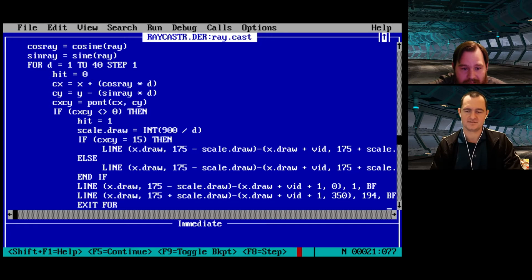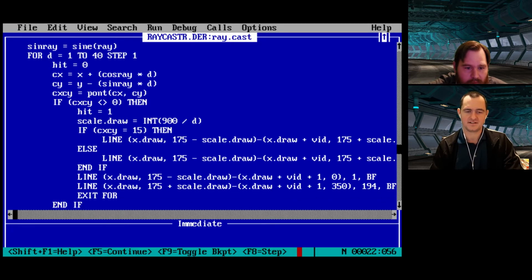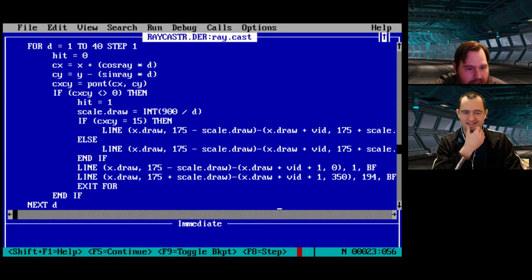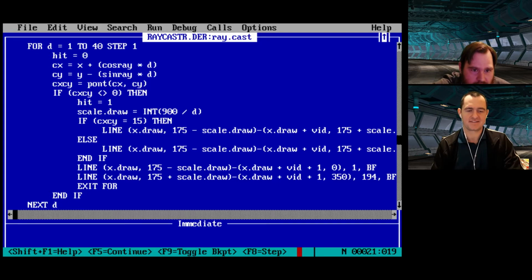I guess so. Yeah, and then you exit the for loop. Now, this is curious. Oh, I know why. So what this does is it exits the for loop no matter what you are in, right? Yes.